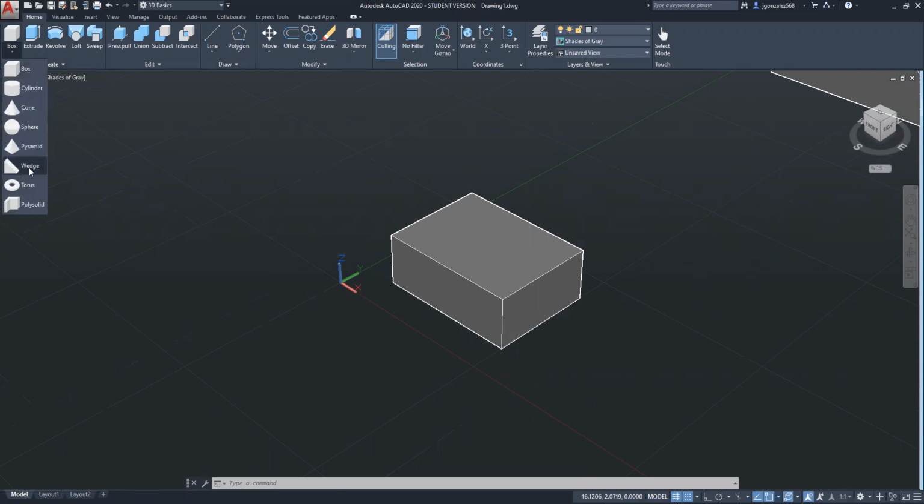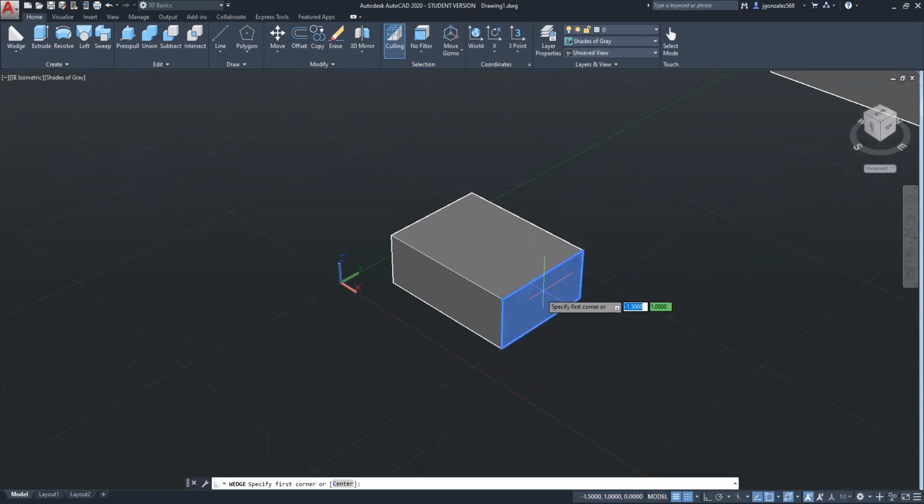Okay, so now let's try out the wedge. So notice when you choose a function, as I said before, the axes will change, your coordinate system will change depending on what I'm doing. So this is my facing. If I were to draw it right now, I'd be drawing on this face, or on the ground, or on the top. So when you click, make sure you know how exactly your coordinate system is set up.